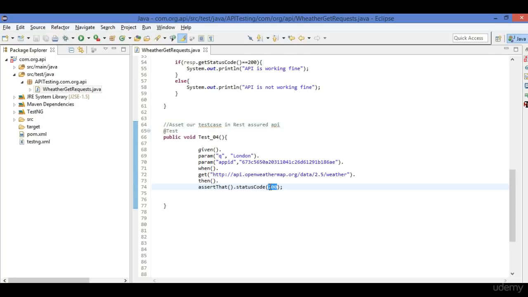So while receiving a build for testing, we can just run a smoke suite to verify whether the APIs are working or not. If the APIs are not working, then there is no use of testing that functionality. Suppose the login API is not giving a 200 response code, then what is the use of testing unnecessarily?